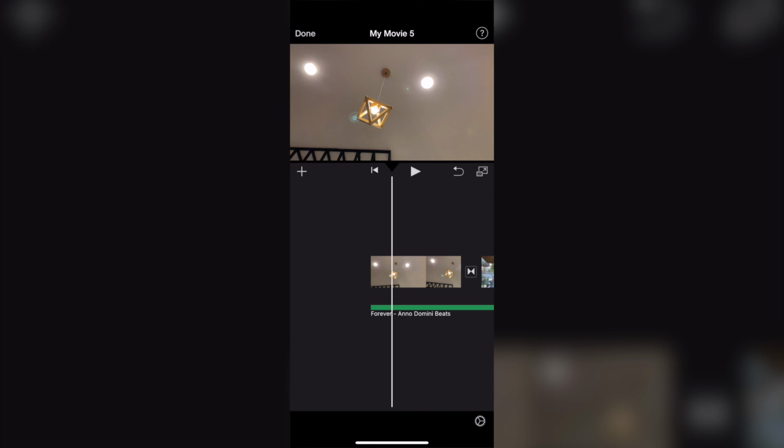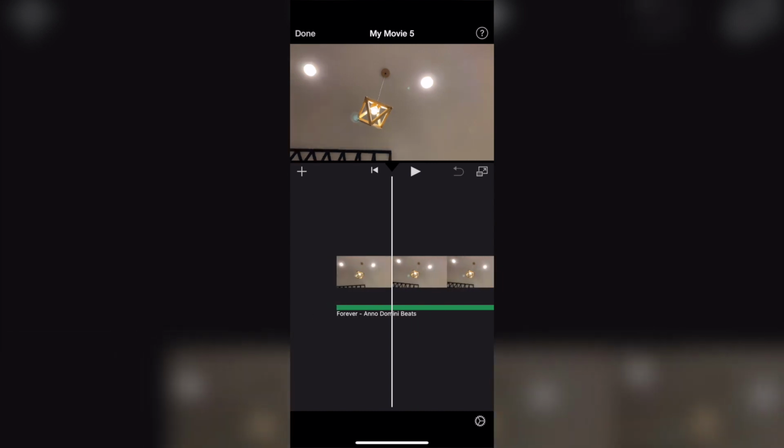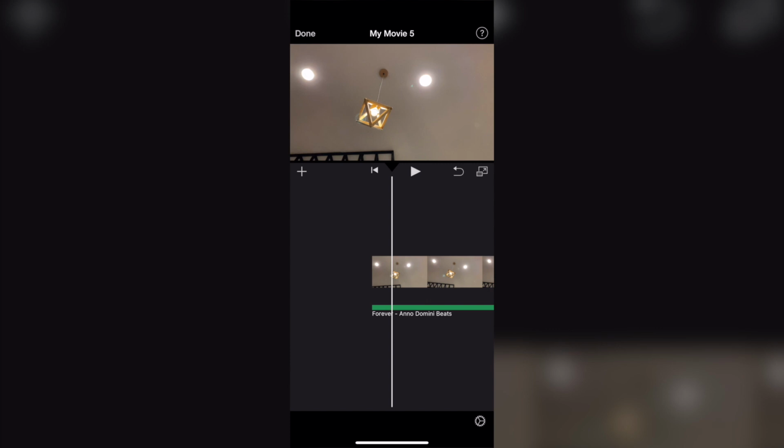To trim the video, I can expand the clip on the timeline here longer, as you can see. I use my two fingers to spread so that the clip is extended. When it is extended, it is easy for me to trim or cut any part which is not necessary, or to fit with the beat of the background music that I am using.